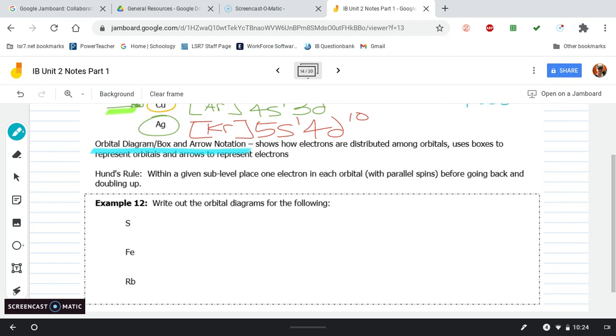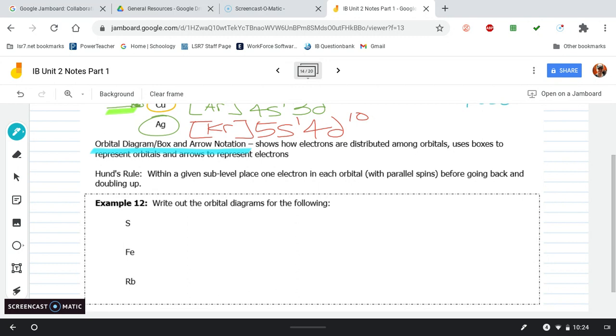So basically, instead of just doing the configuration, the 1s2, the 2s2, etc., you have to draw a diagram of your orbitals and electrons and show what they look like. So the Hund's rule, you don't need to memorize this. Basically, when we fill the boxes, we put an electron in each box and spread them out. Remember, electrons don't like each other. They are negative, so they are going to push each other away. If they're in a three-dimensional space, they're going to push each other in opposite directions.